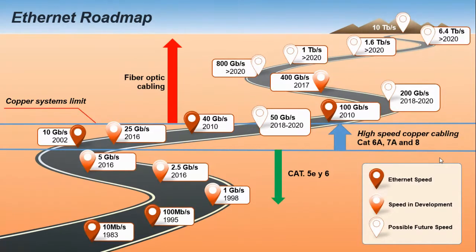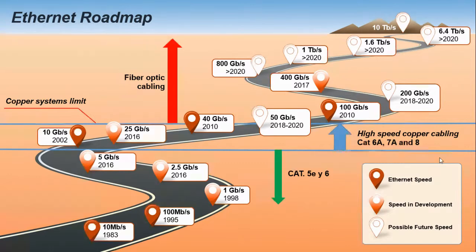And you may also see here that we have in between two other standards, 2.5 and 5 gigabits per second to be more specific. We could say that those are rather new since they came about in 2016 so as to offer intermediate speeds between gigabit Ethernet and 10 gigabit Ethernet. They are commercially known as multi-gigabit, and they are mainly employed by some wireless devices. We'll get to that shortly.